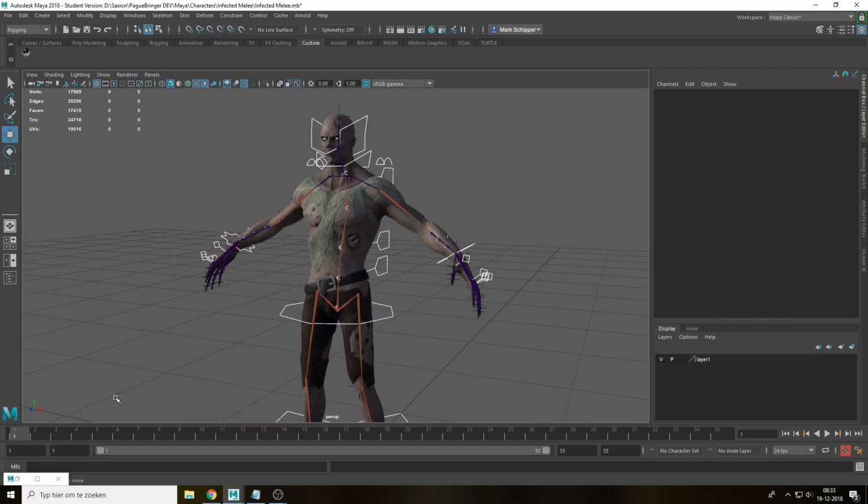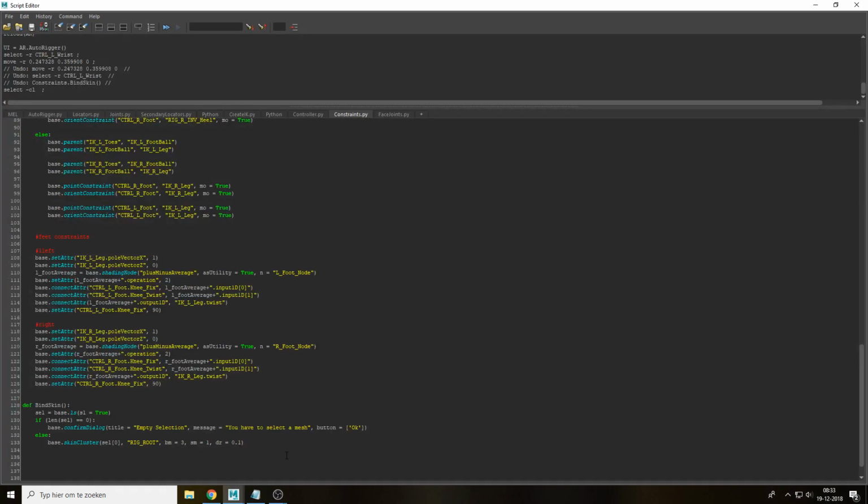So how do you fix this, right? When you're using a geodesic voxel skinning method, you need to add a second line of code, because you need to add a geometry bind as well. So you need to add a geomBind, and then on which skin cluster you want to bind this to. In this case, it's skinCluster1. So how do I know this? Well, this is the one that Maya creates by default, right? When you create a new skin cluster, it gives the name skinCluster1. Again, we set the bind method to 3, which is the geodesic voxel, and now we need to set the values of it. We're going to say gvp. I forgot what it stands for. I think it's the settings.